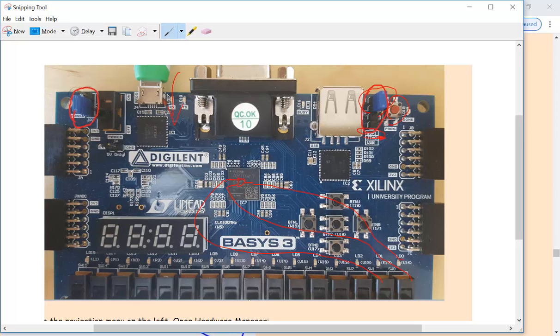But eventually, for example, a company is asking you to design a product using this FPGA. You just need to go back to their data sheet, look at their schematic and layout, and see what components are required to let it work for your project. For example, the SPI memory, right? You want to keep the code, the instructions, in the memory instead of losing them. Just go back to their schematic, look at their connections, and make your own PCB board. That's how that works.